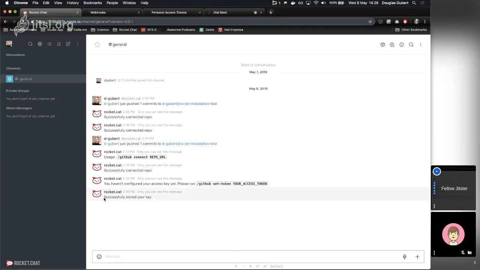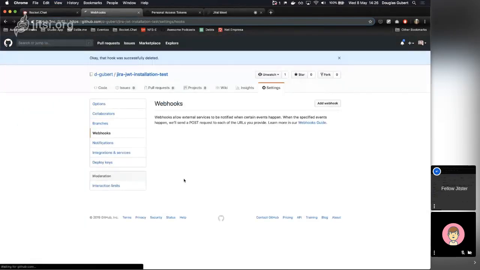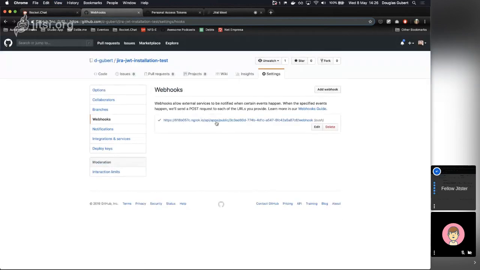And now we can run again the connect command. And it no longer gives us this error message, but successfully connects to the repo. And we can see that it created here the webhook again.